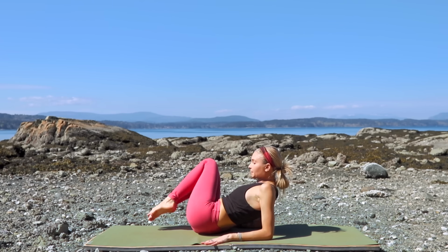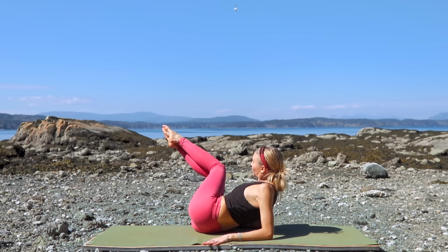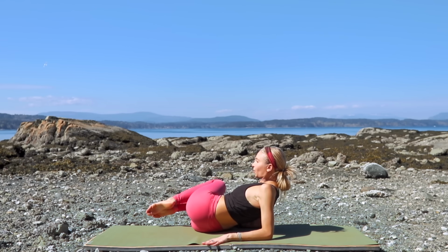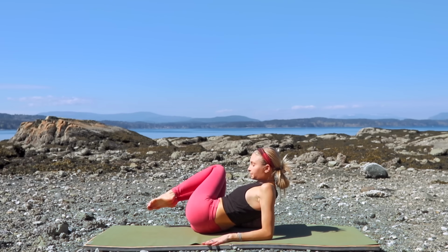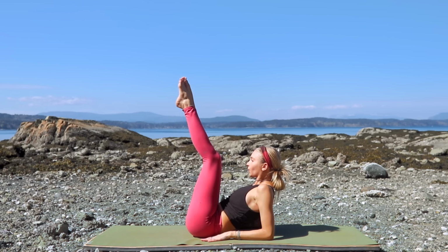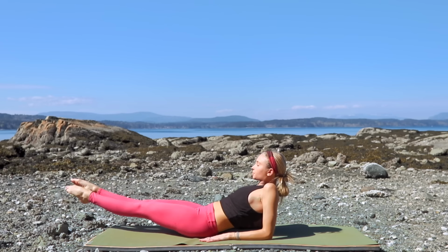So we're working the obliques here, targeting the waistline, really fine-tuning that entire midsection of your body. To the side, bring your knees to the left, extend the legs, bring them in. And just take the knees to the side, bring it back to center, extend the legs up to the sky, corkscrew, go ahead and big circle with the legs and around.